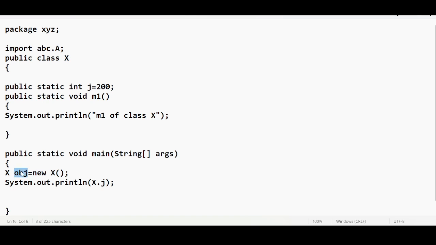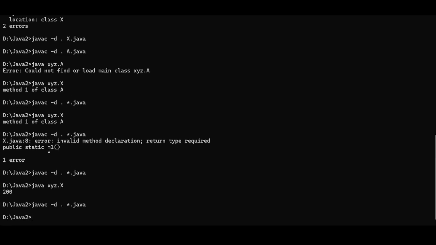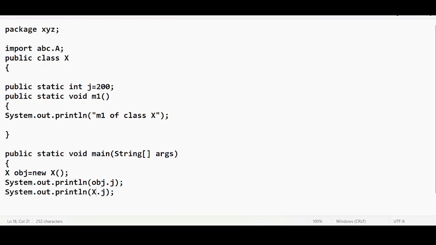Either I call by using the object reference, or the second way, I call by using the class name. Let us see the output: 200.